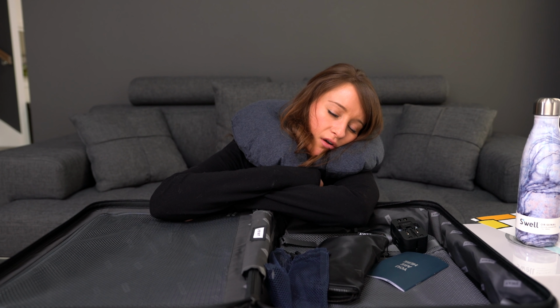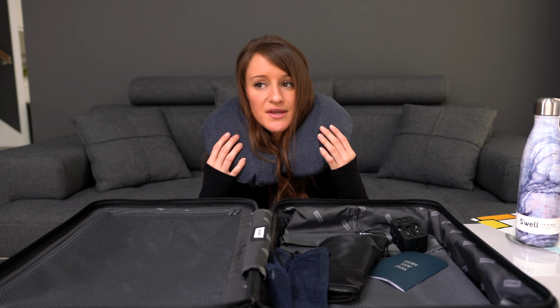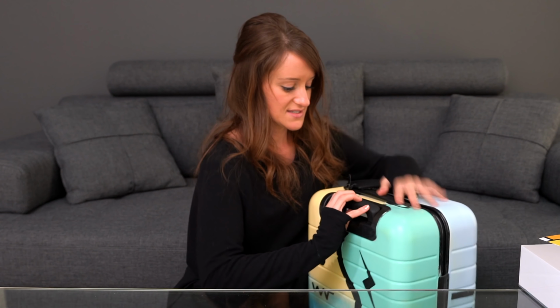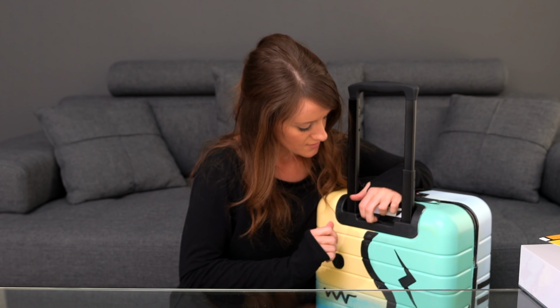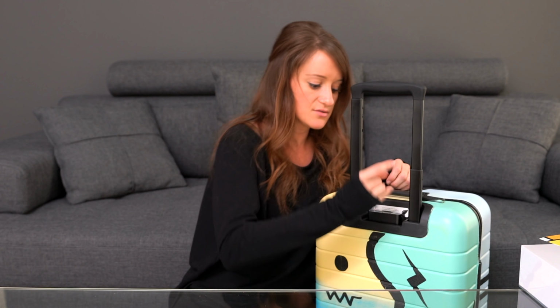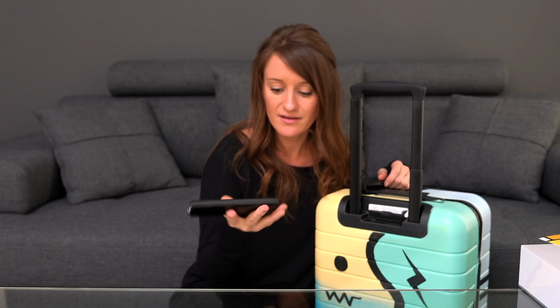Wow. I'm lounging. This is genius, because usually I have way too many carry-ons and the last thing I want to carry is another pillow. So this inflatable pillow is genius! And then this has the battery pack right here so that I could stay juiced up. Whoa, it pops out. So TSA isn't like, you can't have that. Yes, I can.